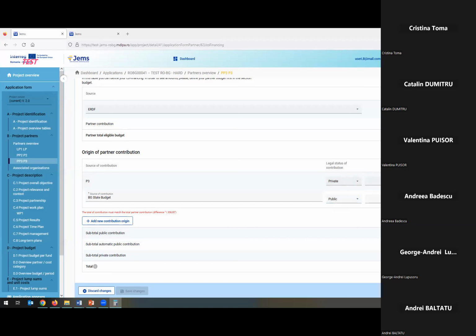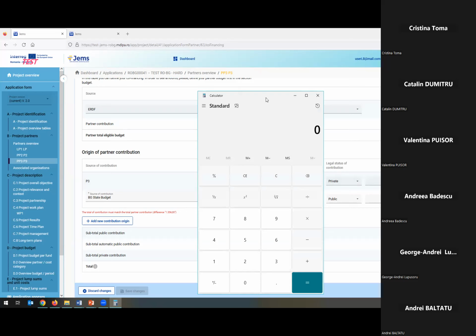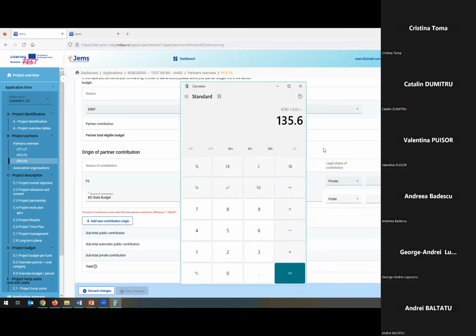I will show you. So we have a total budget of 6,780. Calculate the 2%. Just a second. Don't know if you can see. So this would be the own contribution.